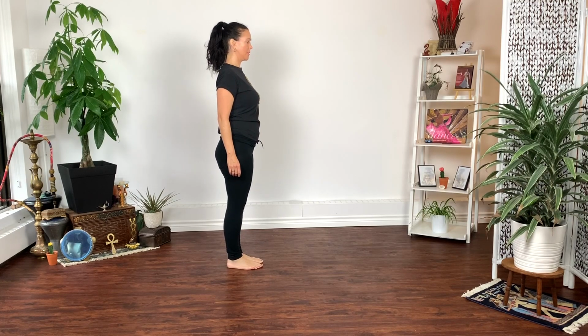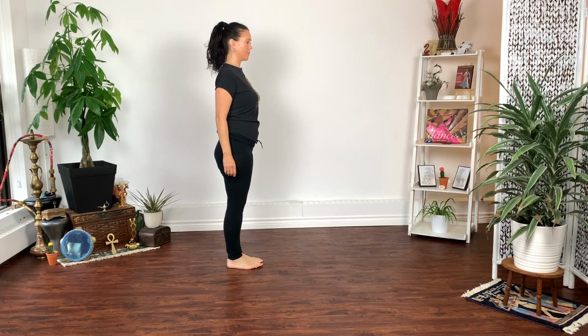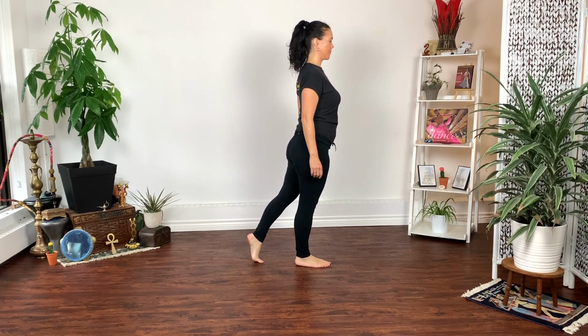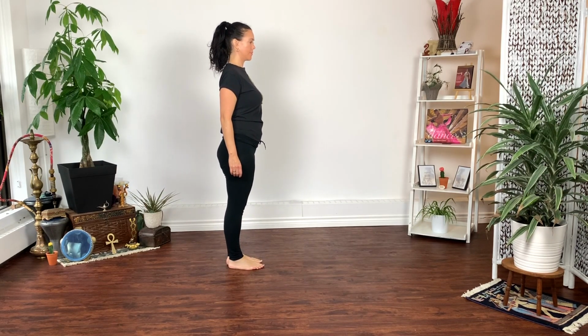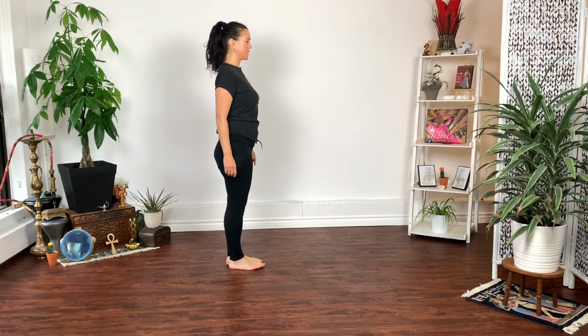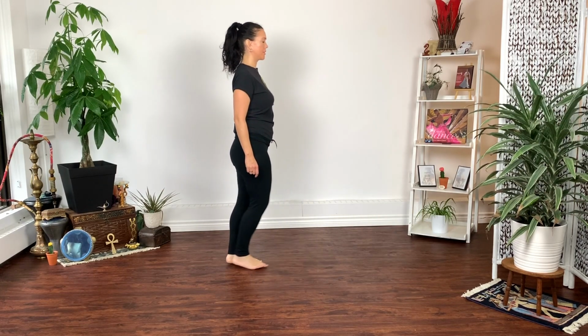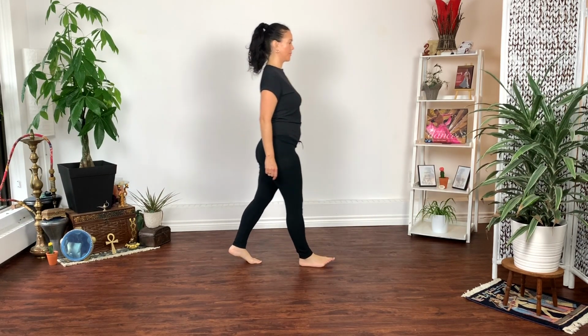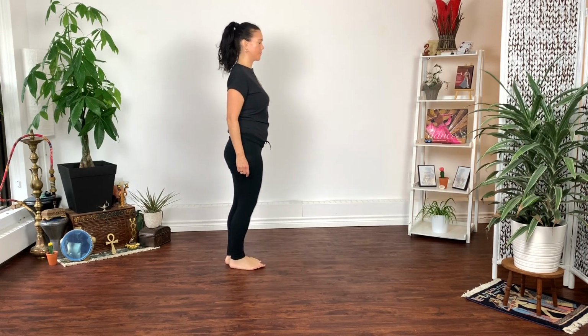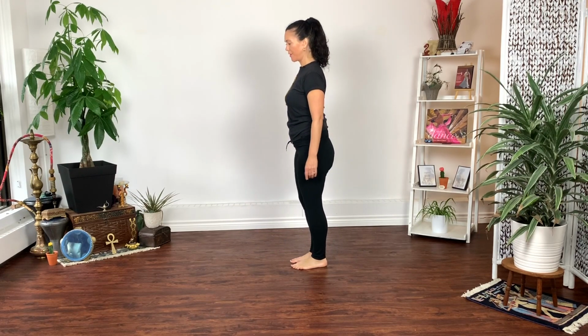Let's do 5 more. Really feel when you press it down against the back foot and then rolling forward with the heel, ball in the front foot. Last one. Okay, so now let's bring our right foot forward.